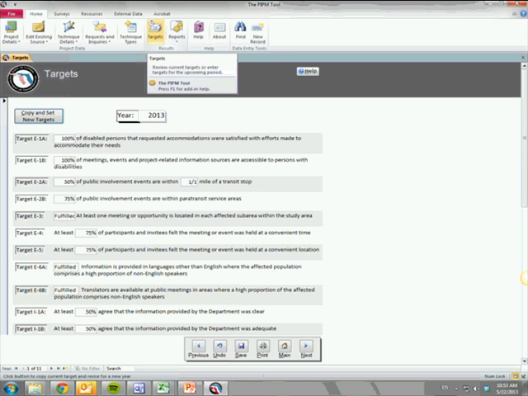And then, of course, the description to the right allows you to just fill it in right there. And you can set targets per year. So every year you can change the targets a bit, or you can choose to keep them the same depending on your goals.